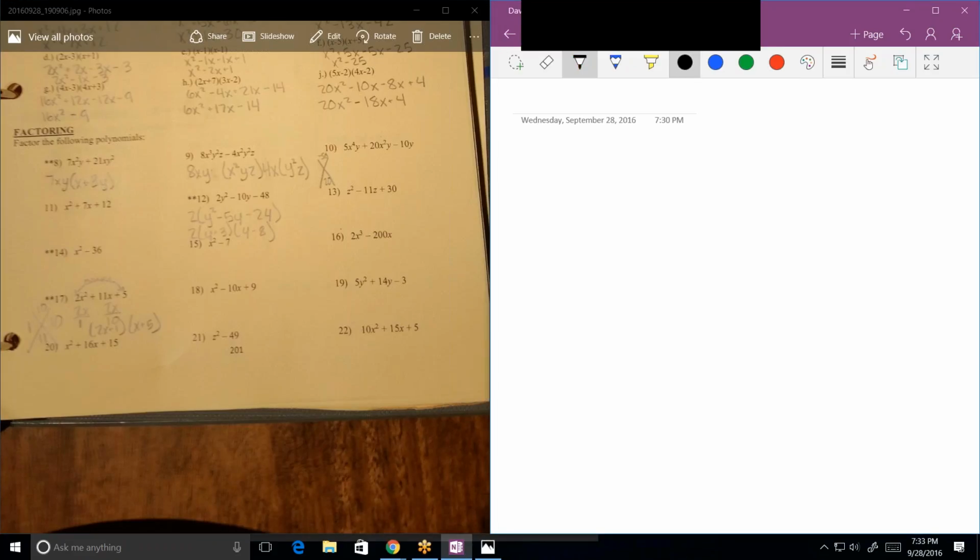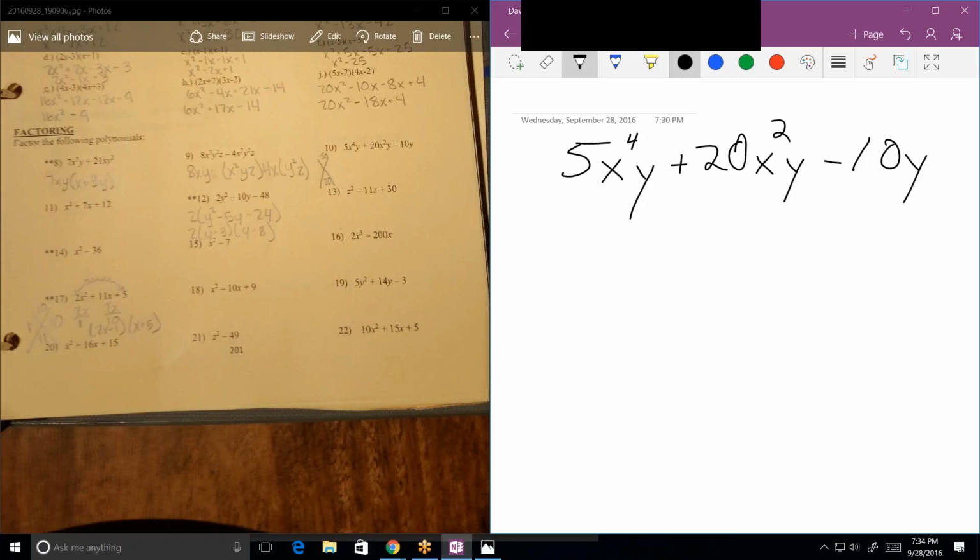Wow, these look hard. Well, anytime I see something to the fourth power, it looks hard. However, let's break this thing down. In other words, we don't have to factor this based on the way it looks now. Can I take a greatest common factor out? Always check for that first.